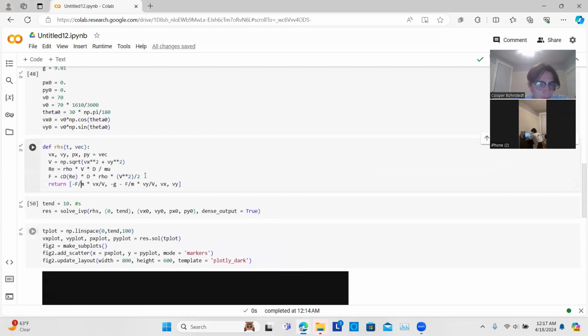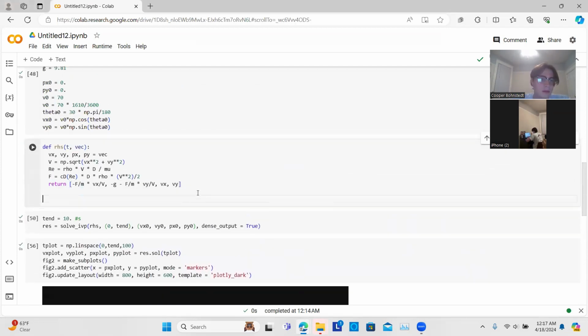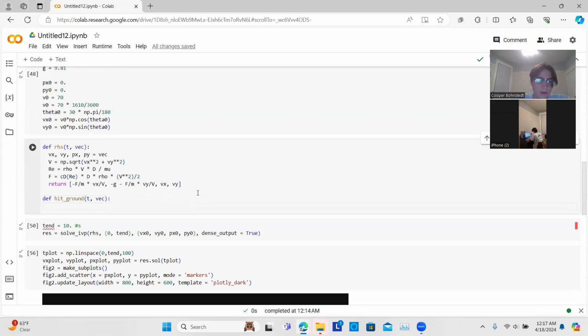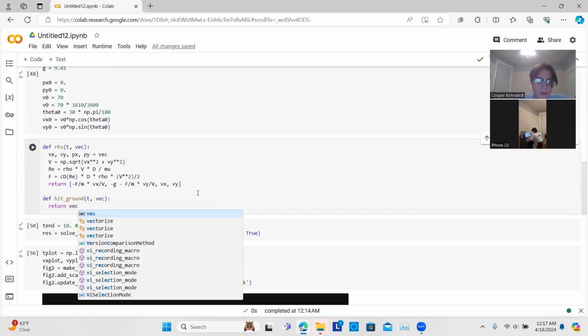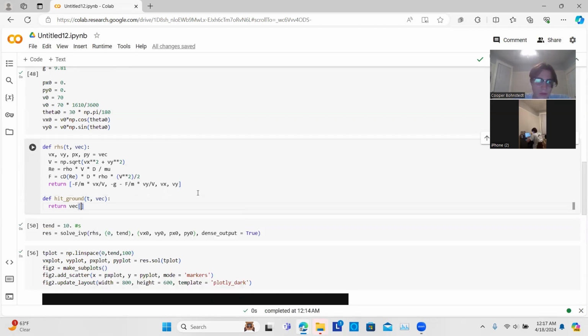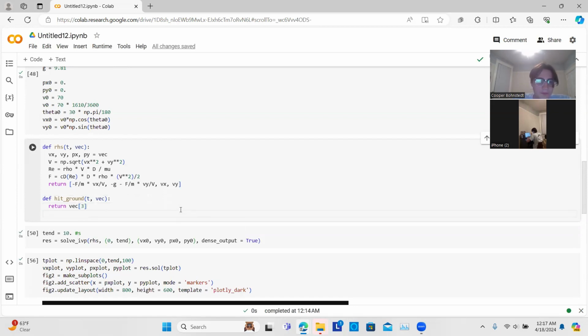So we're going to want to define another function here, hit ground for time, and in fact, same thing. And we want it to return that.